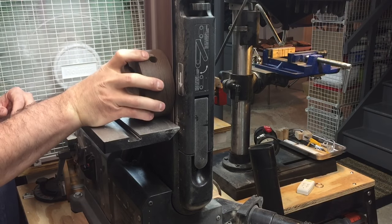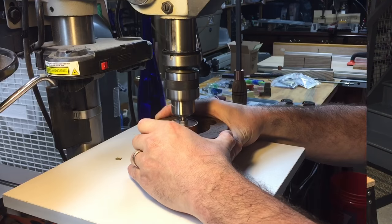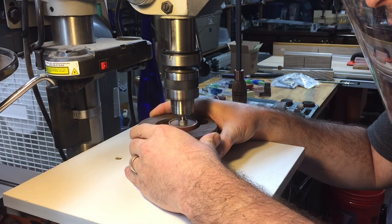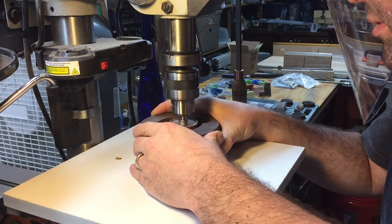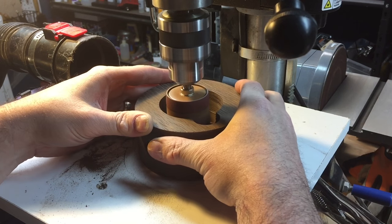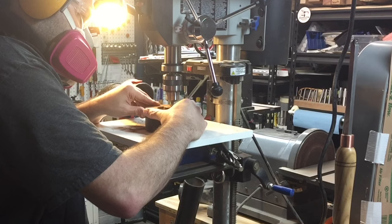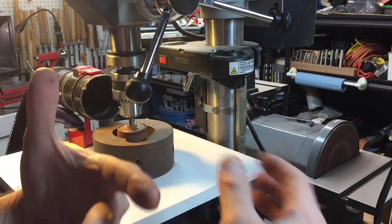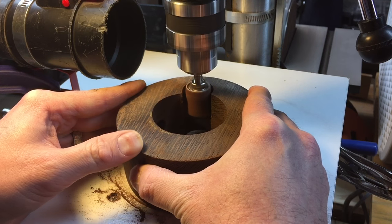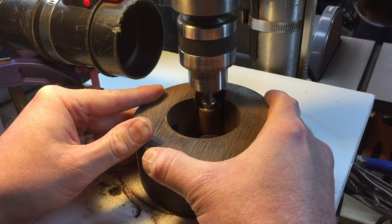Moving on to the belt sander, I will sand the faces of the ring with the grain. Now I can start sanding the inner circle with an 80 grit sanding drum on my drill press. I have to do this in two stages, the top half and the bottom half, because the drums are not long enough to do the entire piece at once. And let's make this number 5 splinter. I'll also use a smaller diameter drum for the smaller circle.